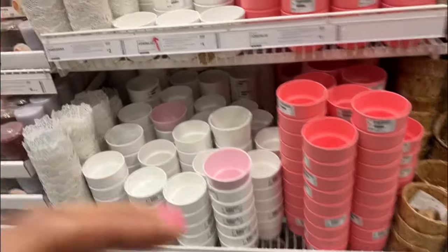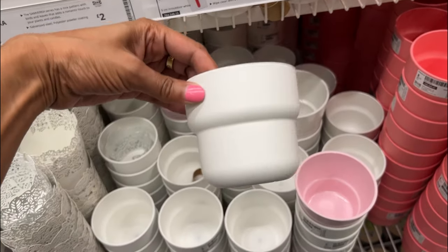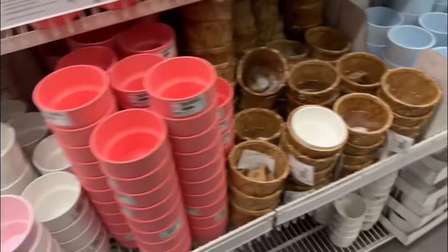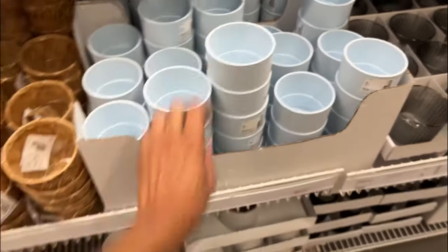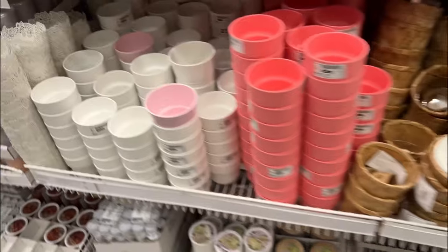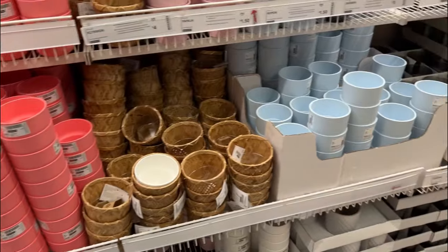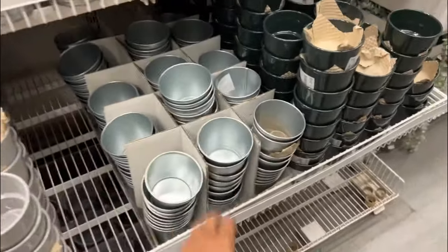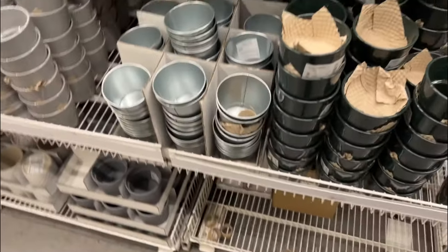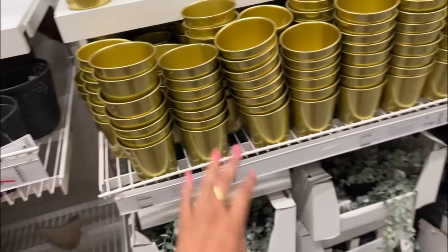So we're at the pots. I don't actually use pots anymore, but maybe for some of the plants that are in semi-hydro, it could be useful. Those are cute. I like the little blue one. How much are those? Oh, £2. Not bad. I've got them in pink as well. What else have we got? I've got loads of these. I think these are like 50p or something. If you get them in gold, they're £1.50.